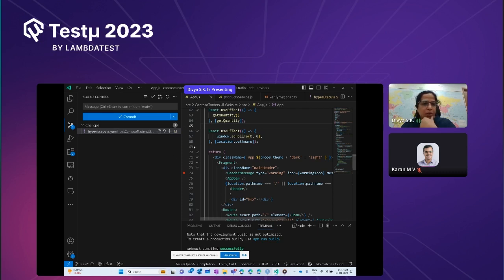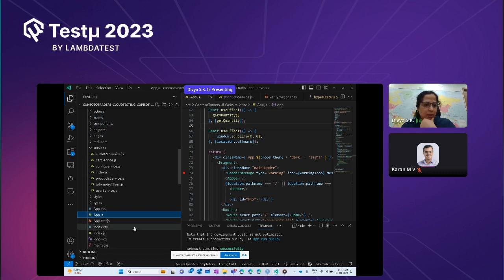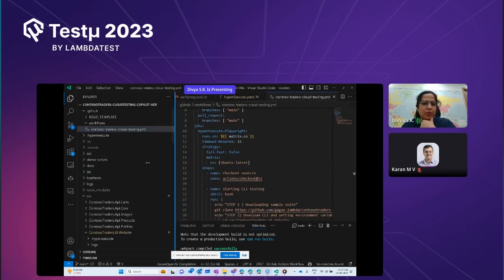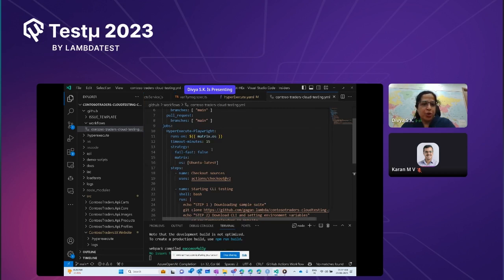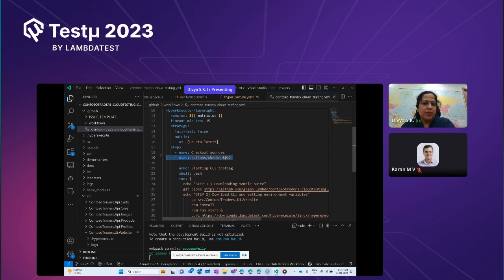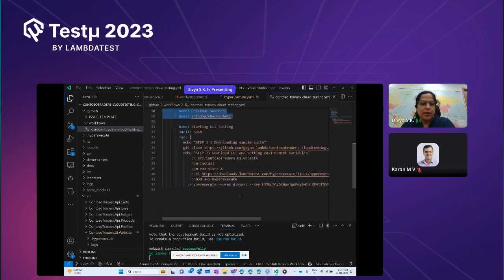Now, as you can see, it got committed, and how this is done is through my workflow file. This is my GitHub workflow file, and I have my job, and within the job I have something called GitHub Actions. My first action checks out the file, and the second action triggers the execution of the bunch of test cases that I have identified via HyperExecute.